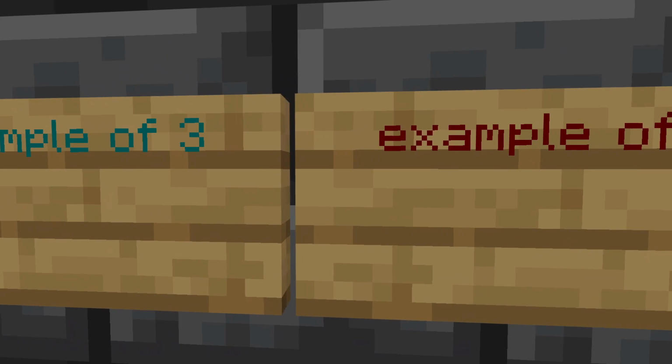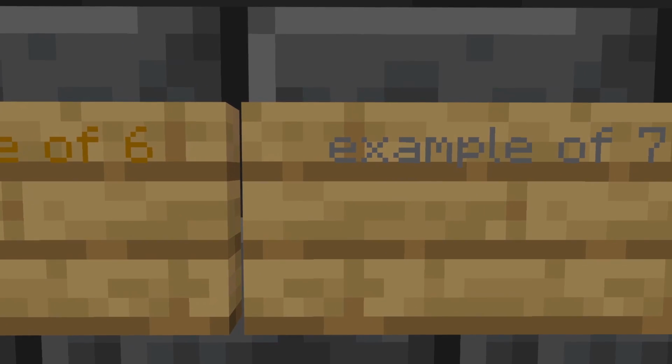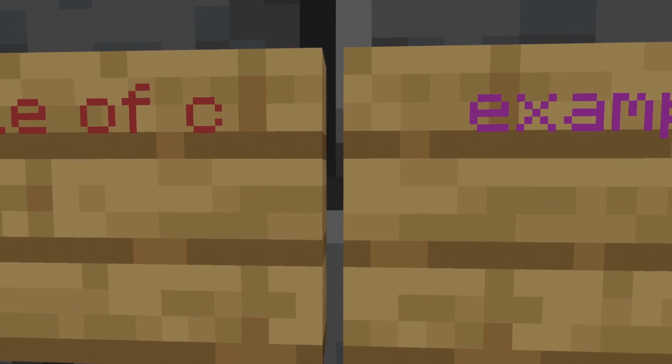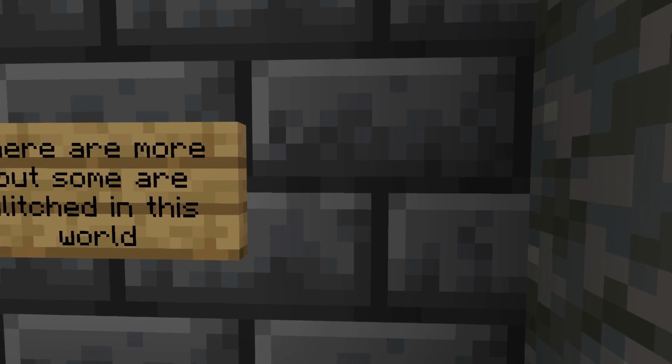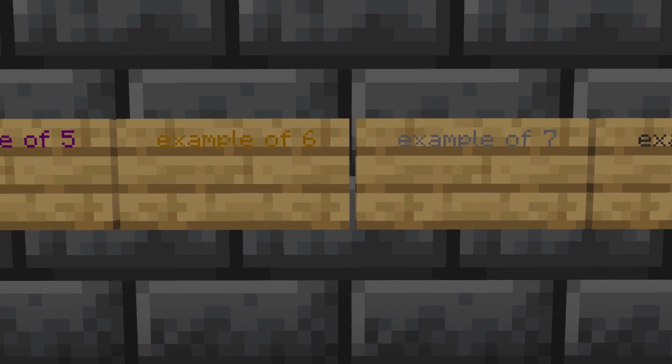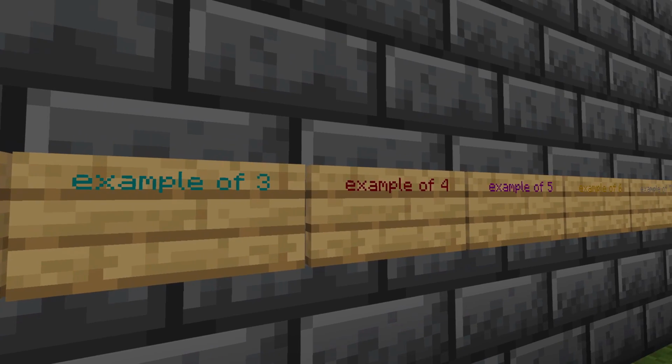However, for some reason, not every single color seems to work on this world. I don't know if it's just this world or if the current update's a little bit bugged, but it should work for you with a bunch of different letters and a bunch of different numbers. And you can do bold text, you can do a bunch of different things as well. It doesn't just have to be colored text, but yeah, this does go all the way through loads of different letters and loads of different numbers.